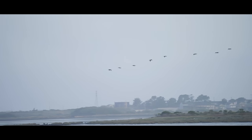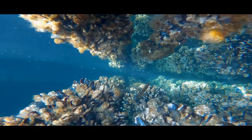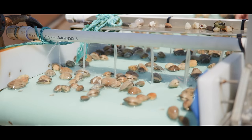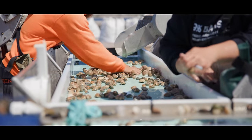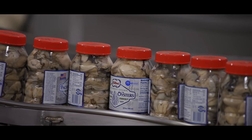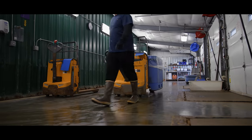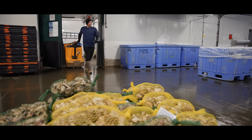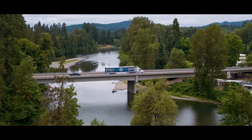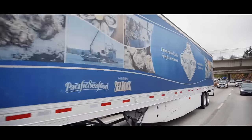It impacts our ecosystem by keeping it clean — shellfish provide a three-dimensional habitat, filter the water to improve water clarity, provide fish habitat, and offer an important benefit to the ecosystem. Seeing our oysters out in the marketplace in a BAP-certified cup is a sense of pride. Consistently delivering a quality product is at the core of who we are — it's customer service. It feels pretty darn good to see your own oysters on the shelf, nice and clean, and watching people buy them is pretty fulfilling.